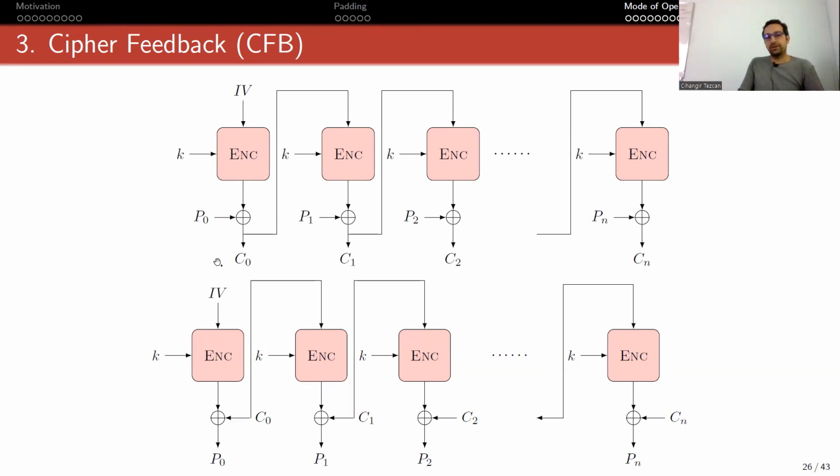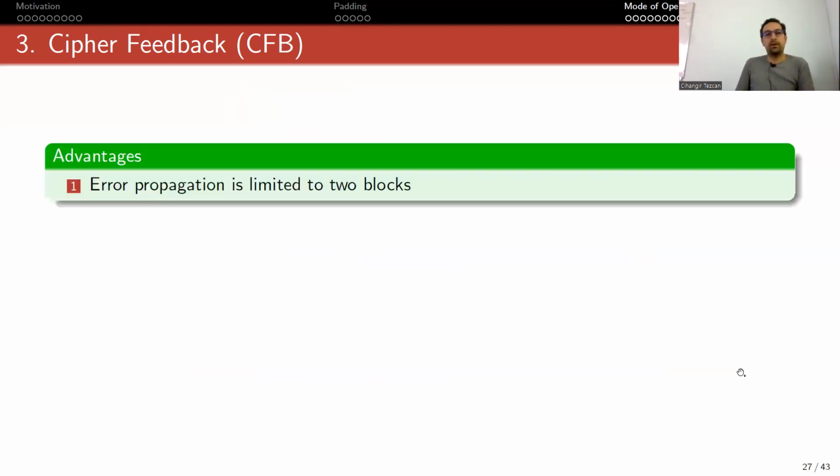So the person who wants to decrypt also needs the encryption of the IV, so the value here, but instead of XORing it with plain text, when decrypting, we will XOR this with C0 to obtain the plain text. This is why only these 2 places change, okay? So if you use this mode of operation, you don't need to implement the decryption. So if you have AES, only implementing the encryption version of AES would be enough for you. You don't need the inverse of the S-box or the inverse of the matrix and so on.